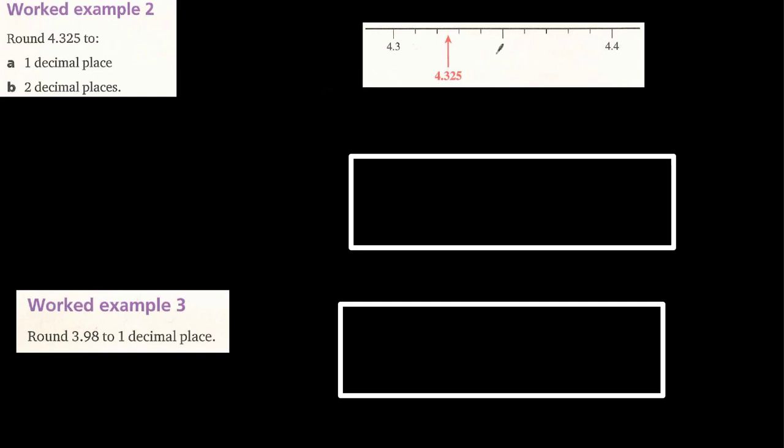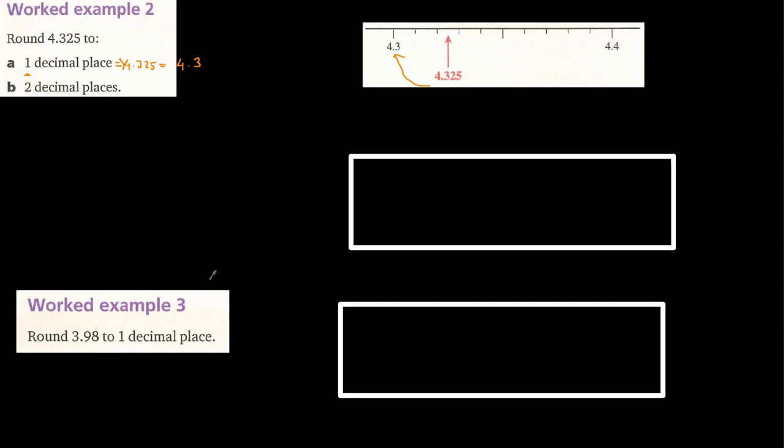And with respect to this figure, if you round to one decimal place, the answer is going to be with one decimal place. It means that you are going to find your answer with one decimal place, which is 4.3 or 4.4. And 4.325 is closer to 4.3. That's why the answer is going to be 4.3. So 4.325 is equal to 4.3 when we round.